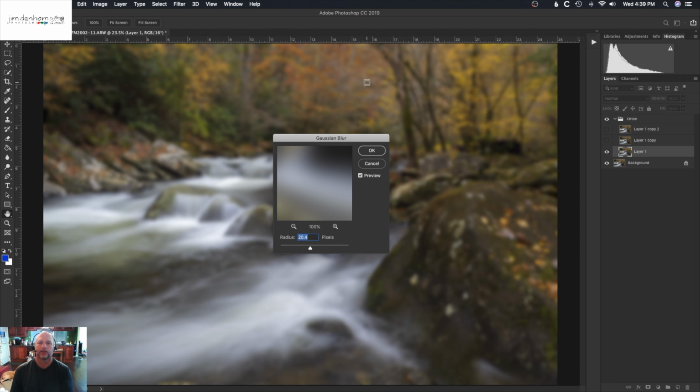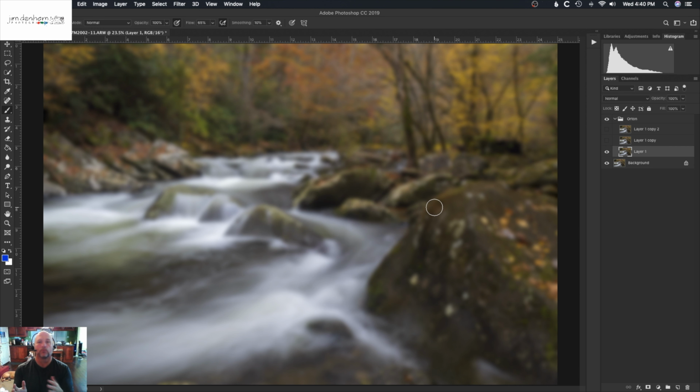Now when you apply a Gaussian blur, I don't know what the rule of thumb for people is. Some people like to apply small amounts, some people like to apply a lot. How much you apply really has an effect on this method. Typically I try to stay around the same megapixels as the camera that I use. Mine's a 24 megapixel, so I'm going to keep it somewhere around 20 to 24 pixels. So there you go, I've applied the blur. You can play around with this however you like, there's no set amount. Now you can see the entire image is blurred. So that's no good, right?